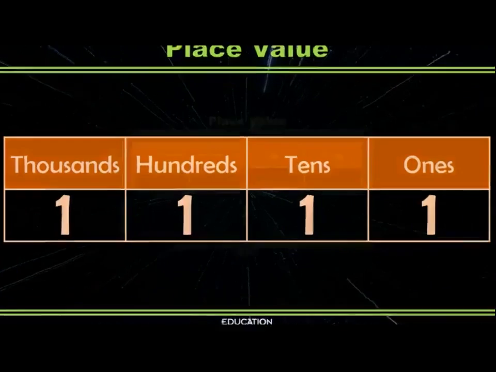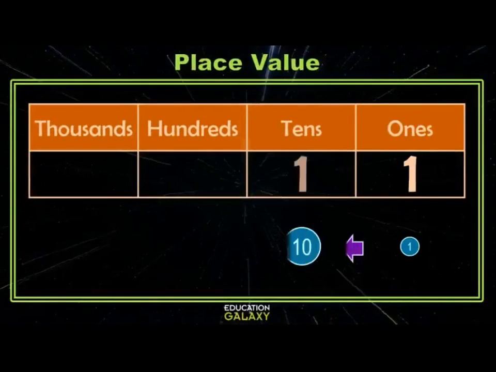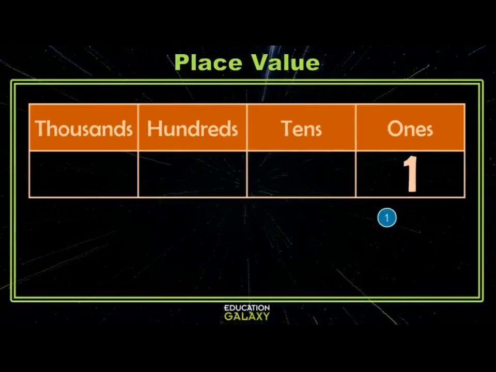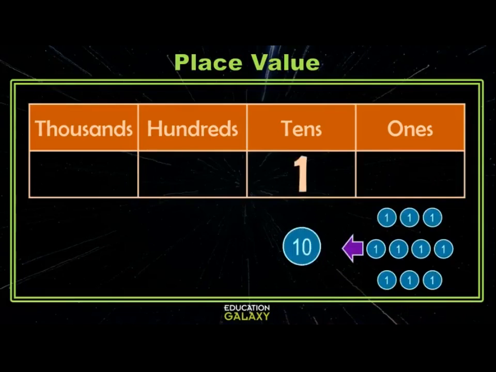Let's investigate. So let's say I have 1, and I ask you, how do I get from 1 to 10? Well, we know that as we increase this 1, eventually I'm going to get to 10 and it's not going to fit in the ones place anymore. It becomes 10. So how does my 1 relate to my 10? Well, I needed 10 of them. 10 is 10 times 1.